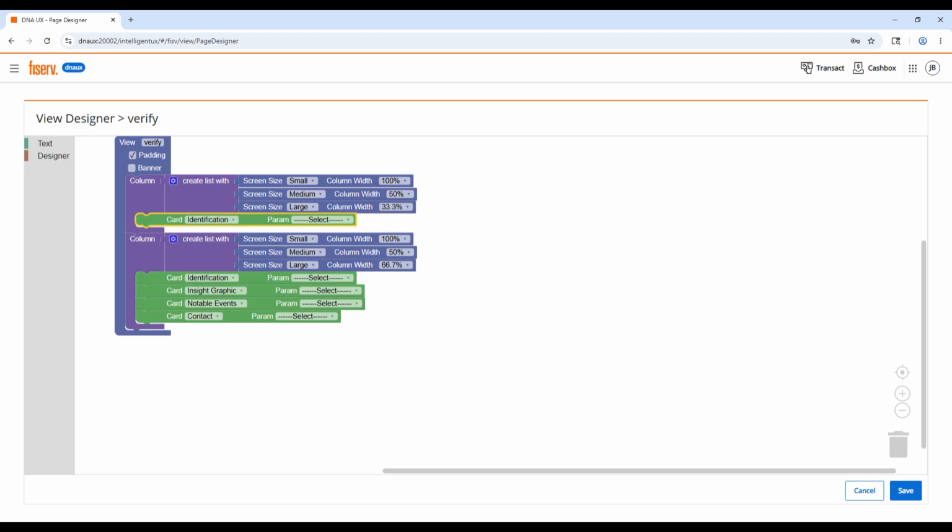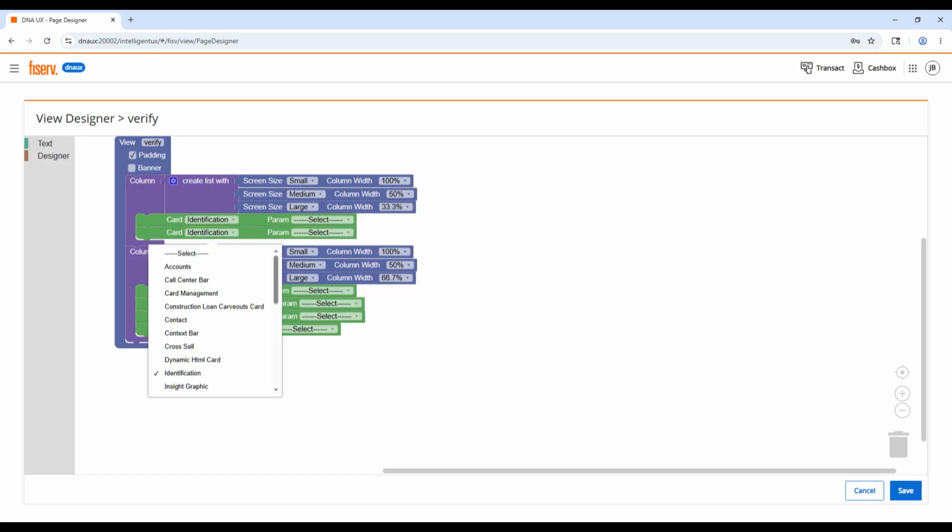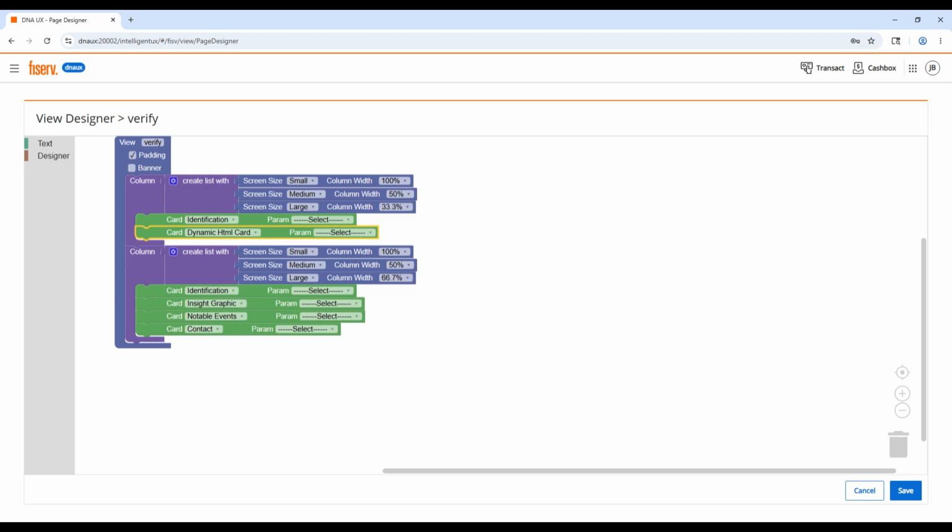We're working on the Verify view because we named our document Verify 1. The naming convention is what binds the specific document we created to the view, so there are no extra mapping steps. The easiest way to add a new card is to duplicate an existing one and change its type. We right-click and select Duplicate, and Copy appears. We then position it wherever we want, in this case, directly under the existing identification card. Then, we change the type to Dynamic HTML card. Notice that we don't have to tell it which document we want to display, since the card looks at the view it's in and finds Verify 1 automatically.